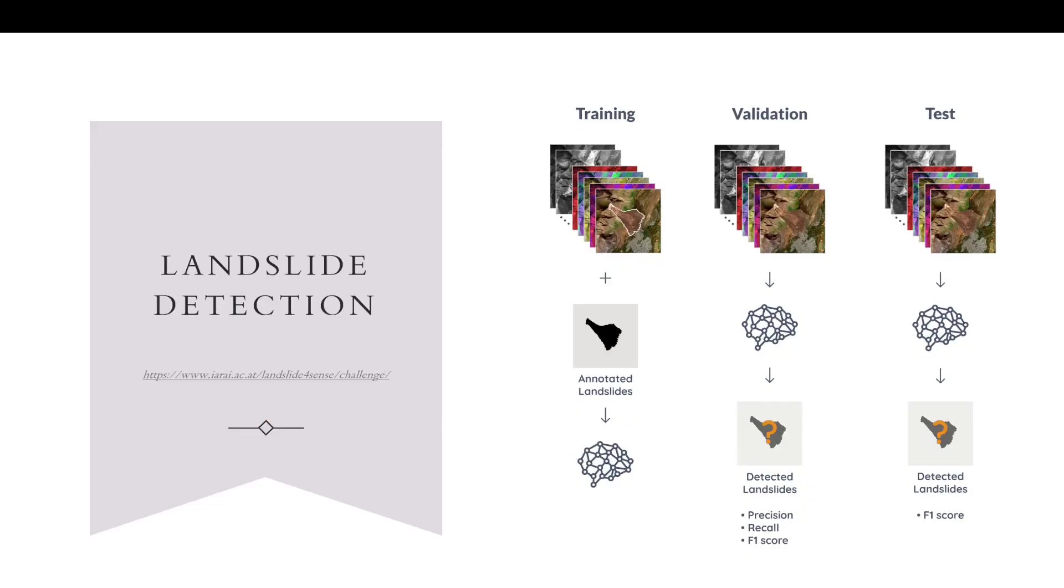Additionally, there will be a section for landslide detection in which I'm going to use the Landslide4Sense dataset and then try to create my model, train it, and simply extract the landslide from our satellite imagery. For that, I'm going to use optical as well as SAR datasets. It will be more fun.